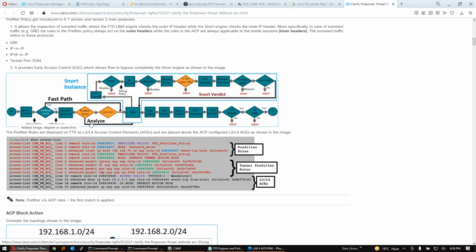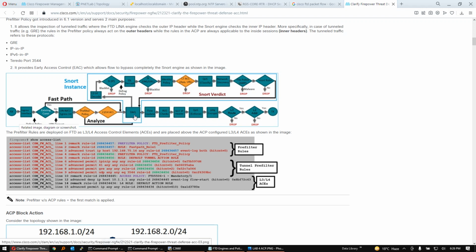Pre-filter policy is a kind of fast path that you can configure for packets that you think are trusted and should be processed fast inside the FTD engines. We will configure it and show you the demo of how we can configure it and what are the reasons for the traffic that you should configure under pre-filter policy. Layer 3, layer 4 ACLs are just like we configure in traditional routers. Then the packet goes to data acquisition.